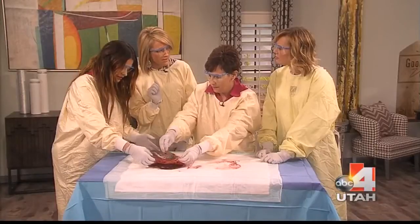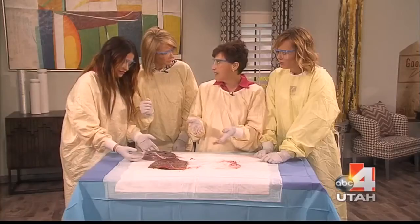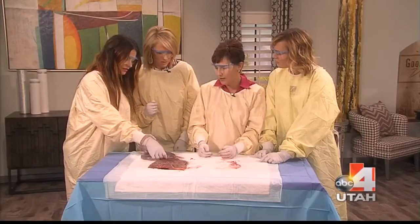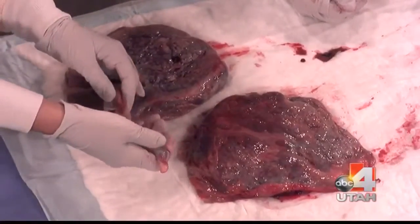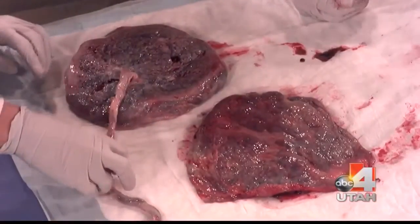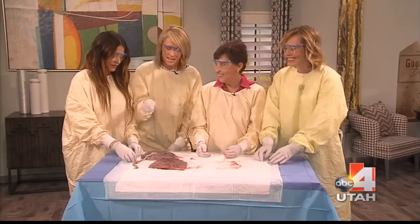Does baby make it break? Like baby's pushing on it? Where does it break? So it'll break at the opening usually of the cervix. Sometimes a balloon of pressure is created, and that's what breaks the water bag. My water has never broken in any pregnancy — my doctor always has to break it. Mine did. I want to have one of those movie moments where you run to the hospital because your water broke. Sometimes it's a quick movie moment too — it breaks and you've got to get there.